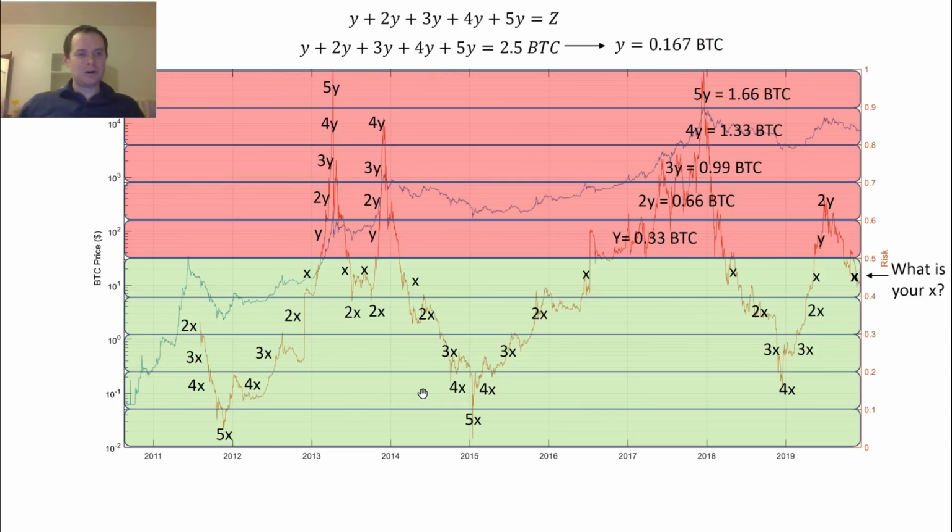We most likely have a while to wait before we're going to be seeing something like this again. And the point now is to maximize your why. One of the ways I think to maximize your why is to determine a good value for X, such that you can follow this strategy if it comes to light. That's the point.